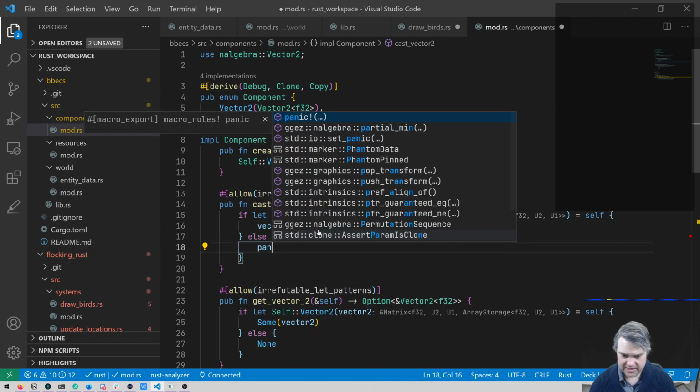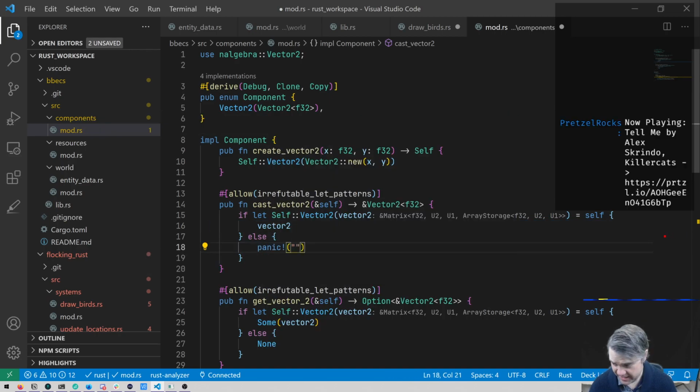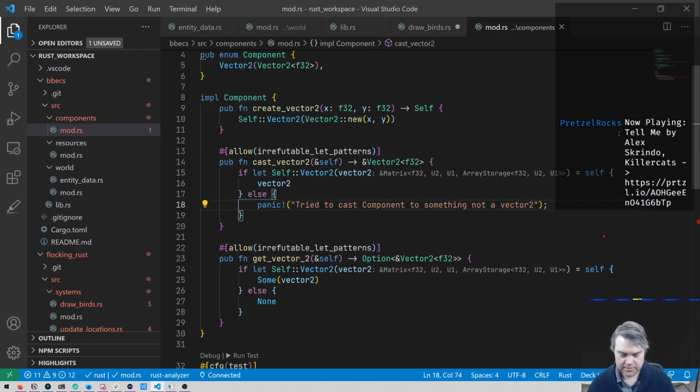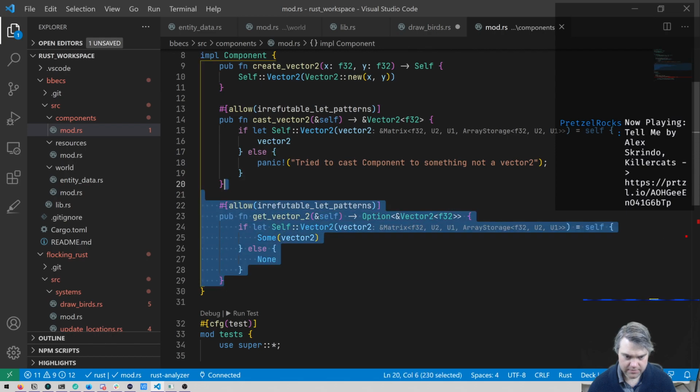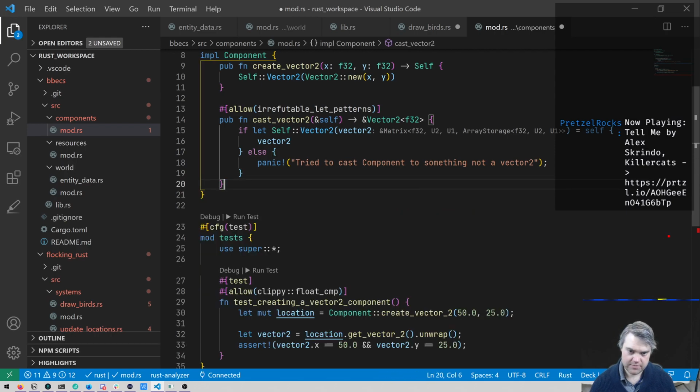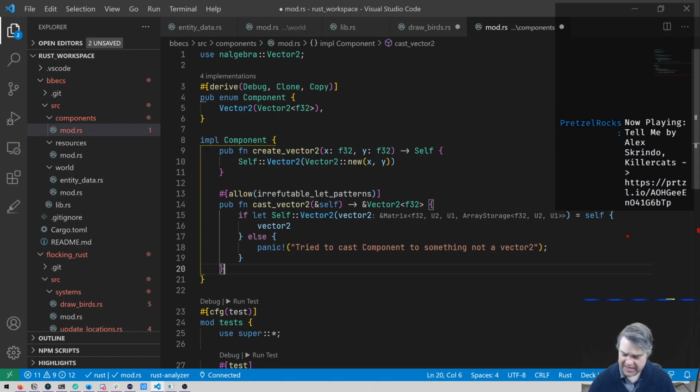Otherwise, we panic directly with a message: tried to cast component to something not a Vector2. And that allows me to sort of extract this out.